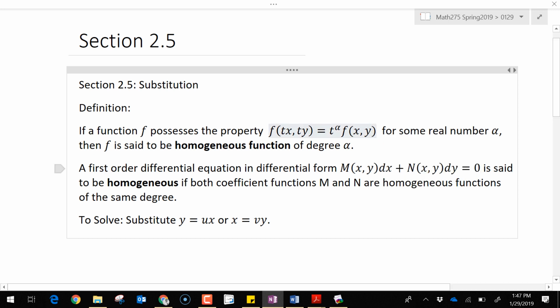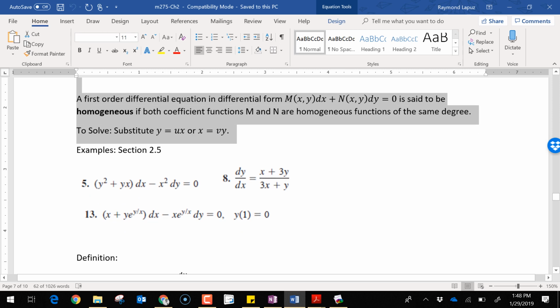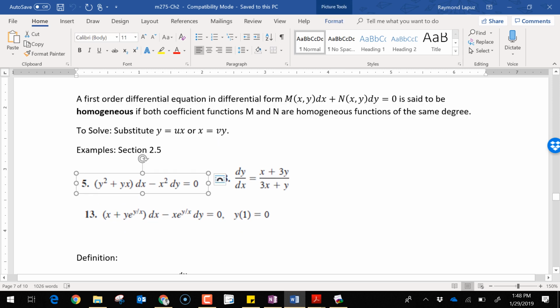A first order differential equation of the same form that we've been looking at is called homogeneous if both the functions next to the dx and next to the dy are both homogeneous functions of the same degree. And to solve for this, we're going to use a special substitution. So that's the background work for that, and it doesn't make much sense to continue talking about the theory behind this. We're going to dig in and do examples, and hopefully, it'll clear up what that means. So let's do an example. Looks like I have some examples picked out over here. Let's do number 5.